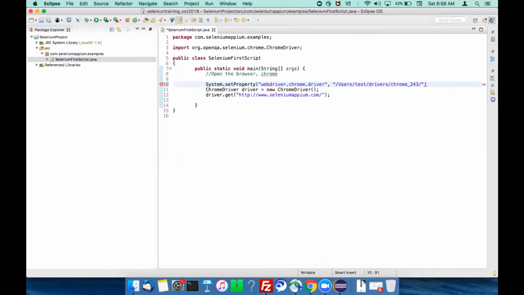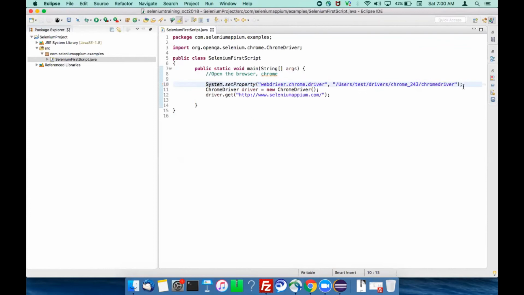That's not correct. You need to give the complete path of the Chrome driver up to here. In case of Windows users, you must give .exe. If it is Mac or Linux, you don't need to give .exe. Now let's run the program and see it.